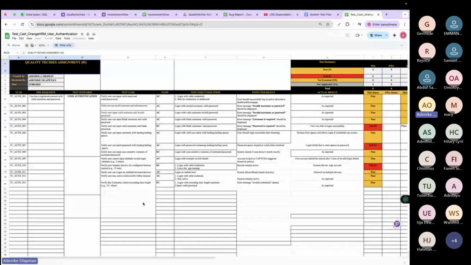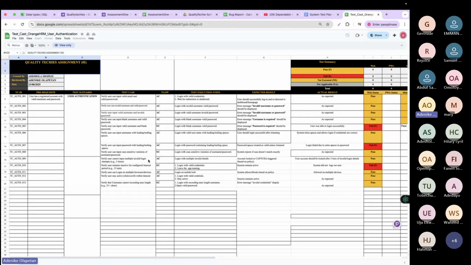For those that have not completed the assignment, they can go ahead and review their solutions. And for those that submitted, they can still go ahead and edit and resubmit. The new deadline for submission is now Friday. So that link that was shared will be updated today. An assignment on bug reporting will be given as well. So I'll just go ahead and update that submission link that was shared earlier.